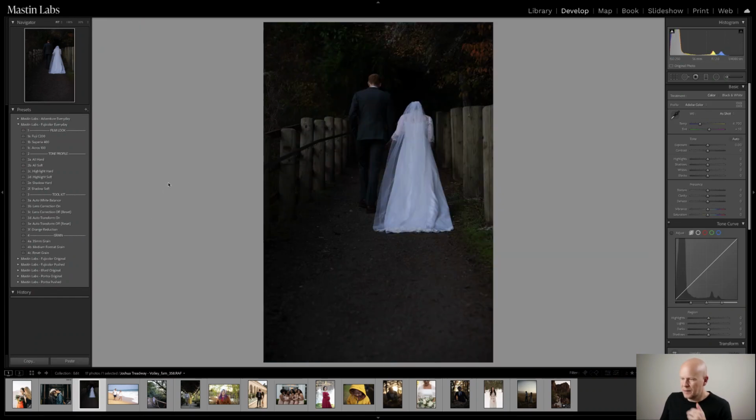All right. So Joshua Treadway, thank you for sending this in. It is very underexposed, but that's totally okay. We can bring all of that back because it's a RAW file. You should only shoot in RAW. There's no reason to shoot in JPEG in this day. Storage is basically free at this point. So since it is a RAW file, we should have no problem making this look great.